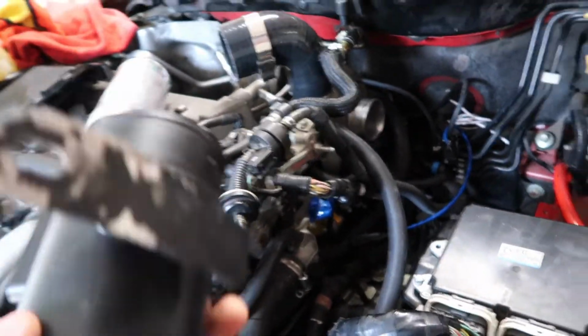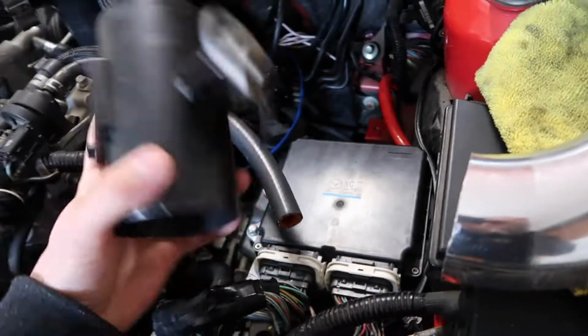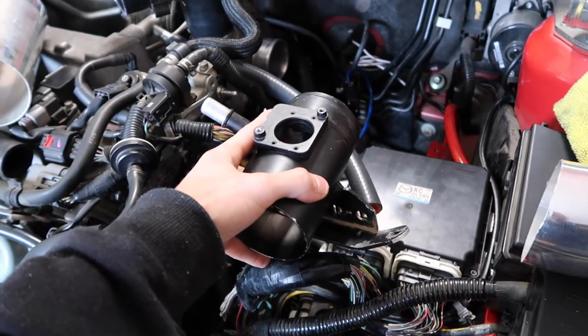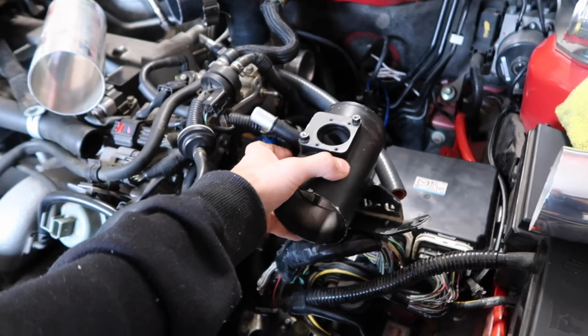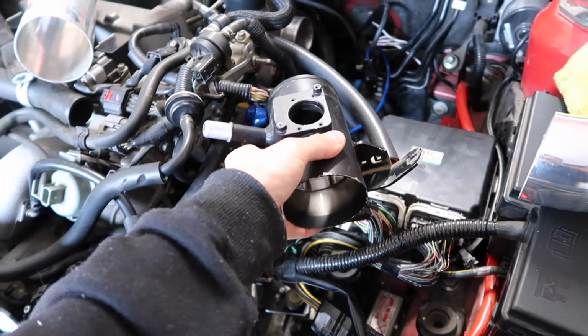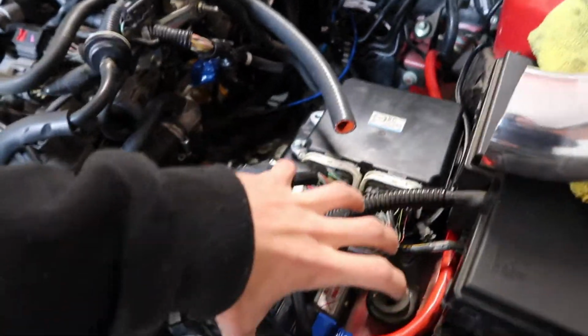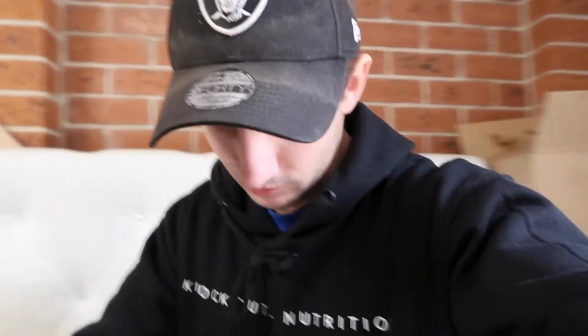And then I'll be putting on this bad boy here, which has the air straightener in it, and it's for the MAF housing. That'll be going somewhere here, like that. And then with the other 45, I'll add another little 45 to shoot it this way, and have a little 45 with a pod filter right here. So that's the plan. I'm going to cut it up, mock it up, mark the lines and everything, and then my cousin's going to be welding that this afternoon. As long as I have that all done, he pretty much just needs to come here.